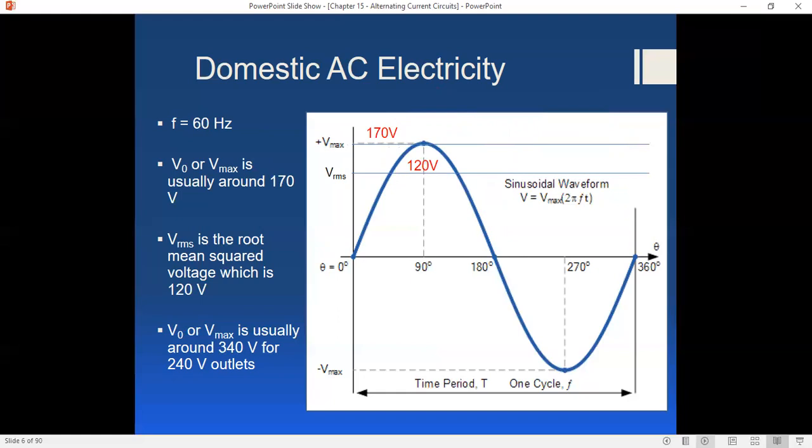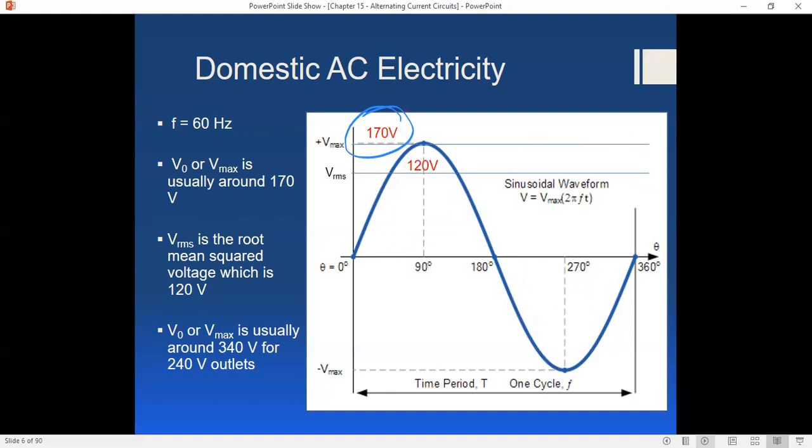If I took simply the mean, the average, that would give me 0, right? Because sometimes it's positive, sometimes it's negative, and it's equally positive during this phase to what it is negative during this phase. So simply taking the average doesn't make any sense. What if I just took the maximum voltage, which for 120 volt AC is 170 volts maximum.